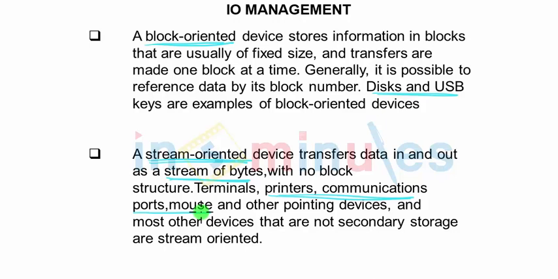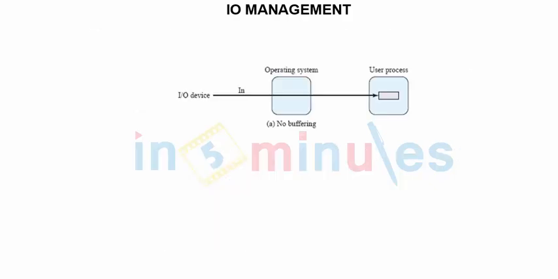So when it comes to buffering, let's try to understand each of this needs to be buffered. How and what? Let's try to understand further. When it comes to buffering, both of the devices, rather both of the types needs buffering. Why is buffering needed? Okay, let's understand.